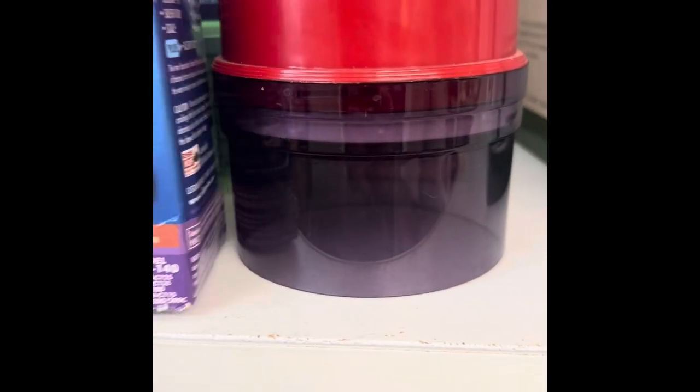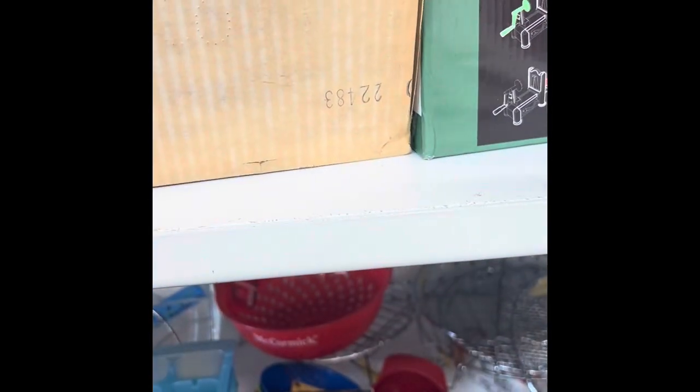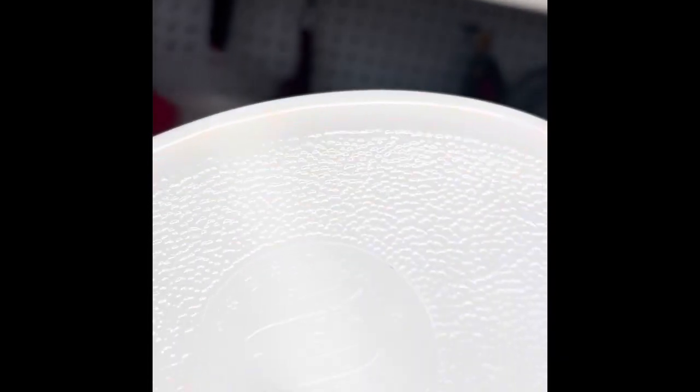Now I'm looking at these water filters, and they were sealed, a couple of them. But the sell through rate was not that good, and the profit wouldn't have been there. This is a Daisy, like a plastic sealer.